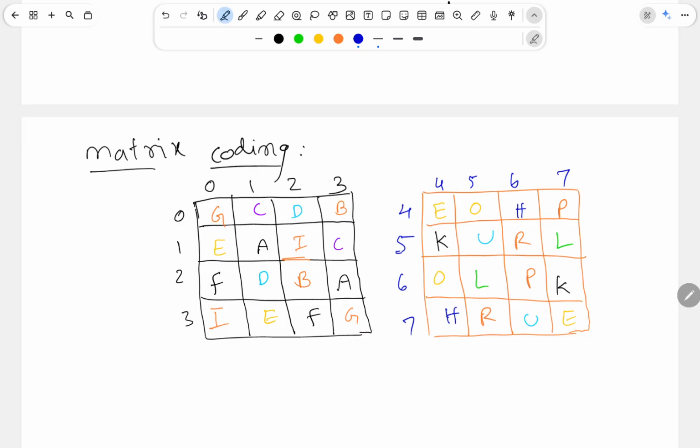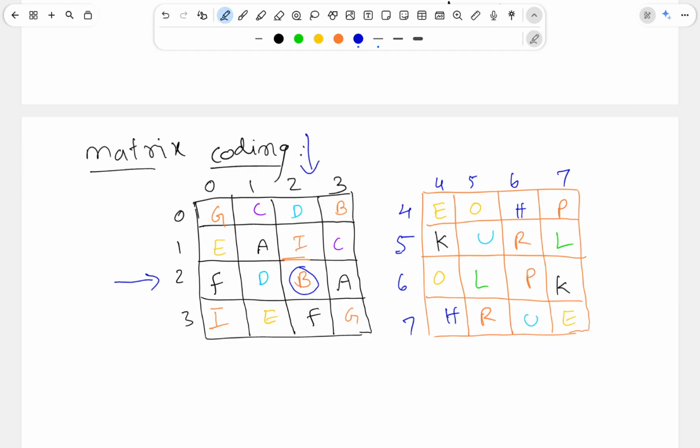Then how the coding, like if no information is given, which to read first? Suppose if I want to read B, it is in second row and column. See, first what I said, row. Means first, if you want to read any letter, we have to read first row and then column. If I want to take A, then I have to take second row, third column. Suppose if I want to take P, sixth row, sixth column. So this is how we need to read it.